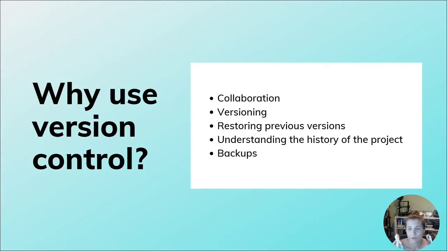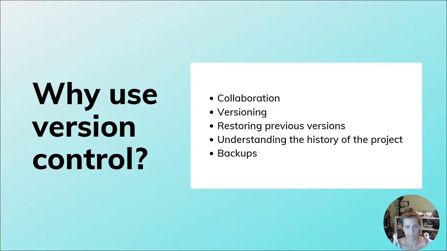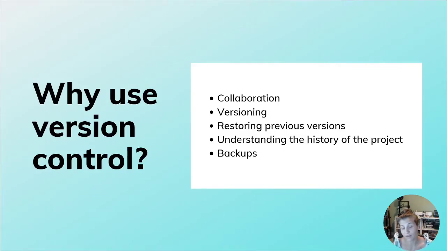The reason we use version control is, one, it helps us with collaboration. Imagine you're working on a project with a bunch of people in some sort of shared file system. Instead of the old school shouting that you're working on a file to your teammates, telling them don't touch this file — now you can work in that file at the same time as someone else. Version control systems allow you to merge all those changes into a common version, and there's no question about what is the latest version.